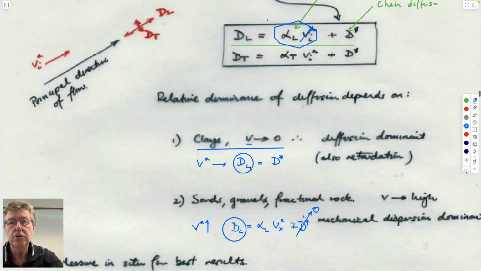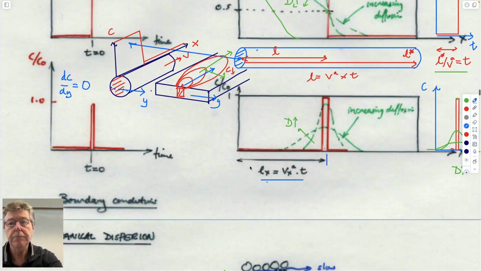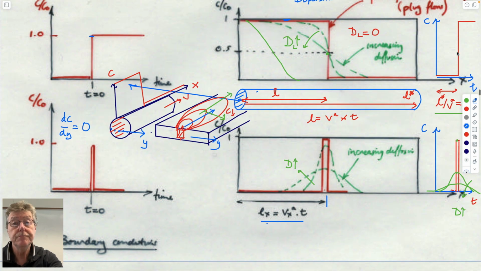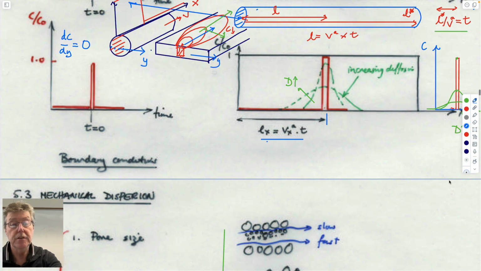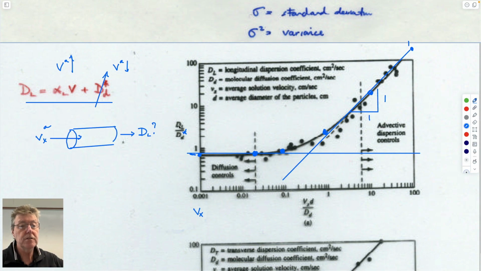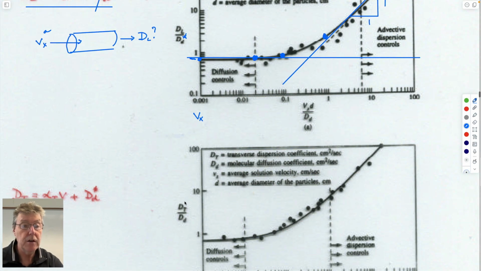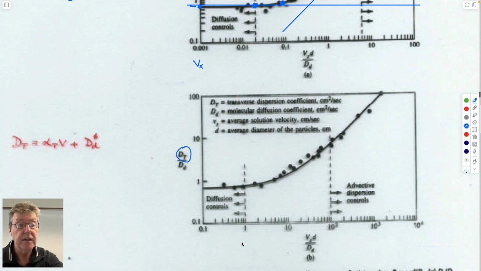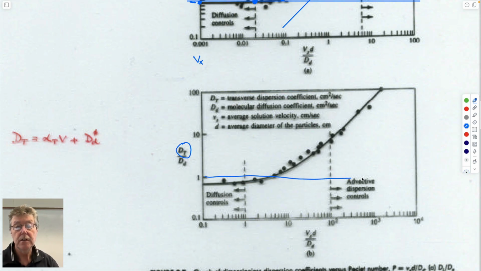You could do it through the shape of this residence time distribution, because it would change as a matter of the diffusion coefficient. And so if you know how the value of dispersion changes as you push it through at different velocities, you could guess exactly this equation. It's 1-to-1 when the velocities are high, and it's only a function of diffusion coefficient when the velocities are low. And this one is for the longitudinal values. This is for the transverse values, but it has exactly the same behavior.